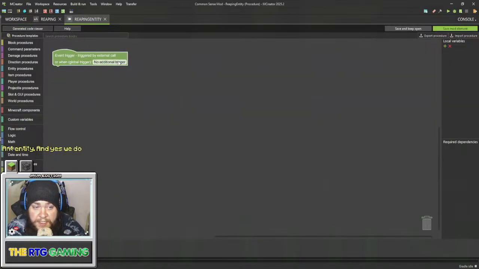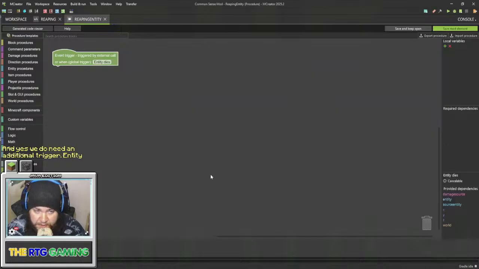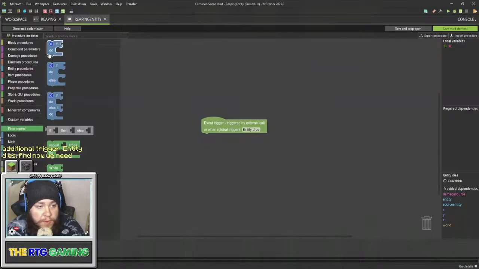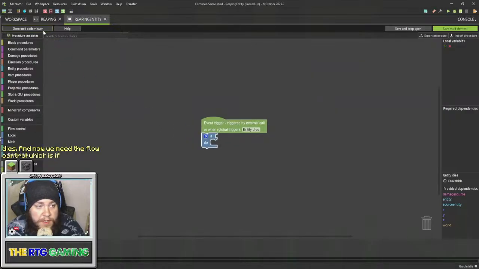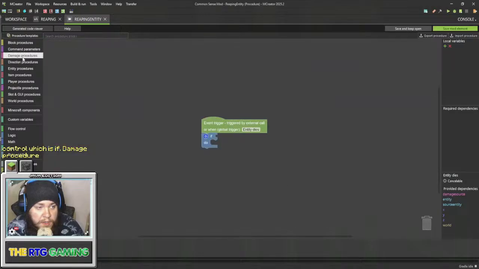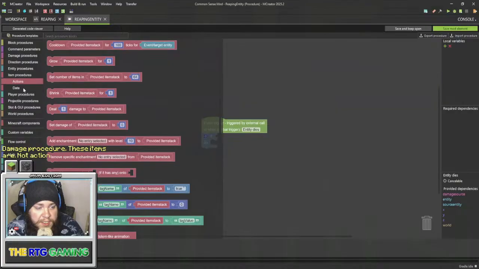And yes, we do need an additional trigger. Entity dies. And now we need the flow control, which is if damage procedure, maybe it's item procedure. It's not actions, it's data.